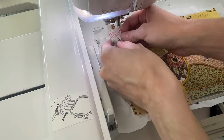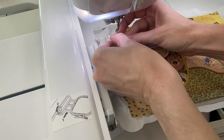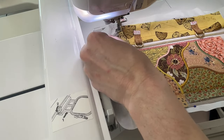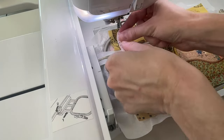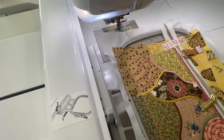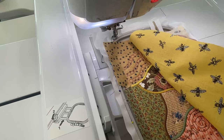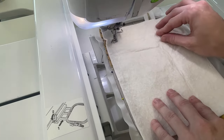Now make sure you have your zipper a little more than halfway open. Make sure the zipper is open, otherwise you won't be able to turn everything through the zipper later. Place fabric H back of the bag, wrong side up on the hoop, and then place batting 2 on top of that. Stitch the seam.